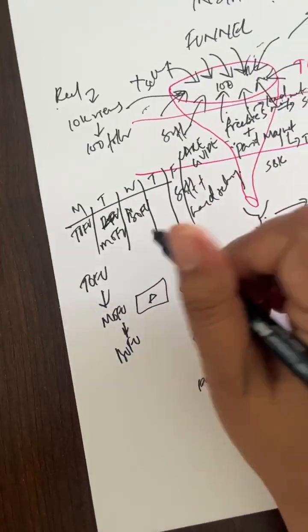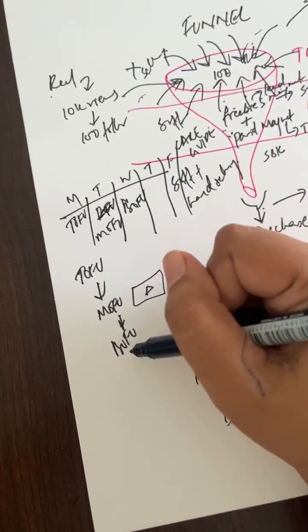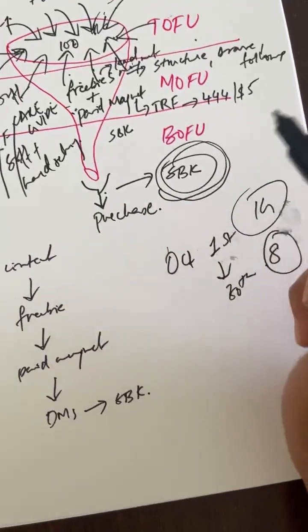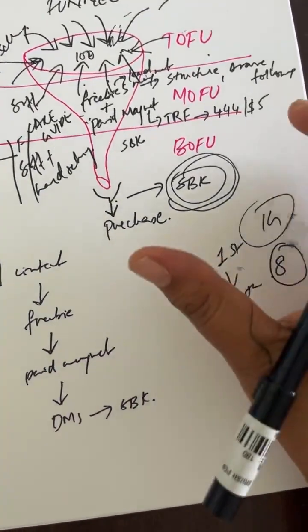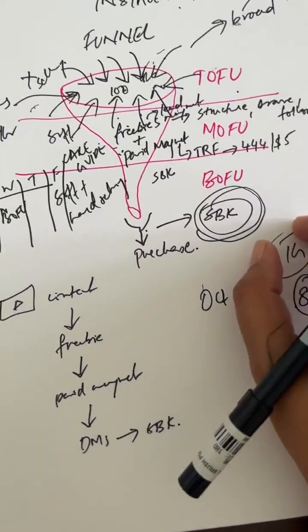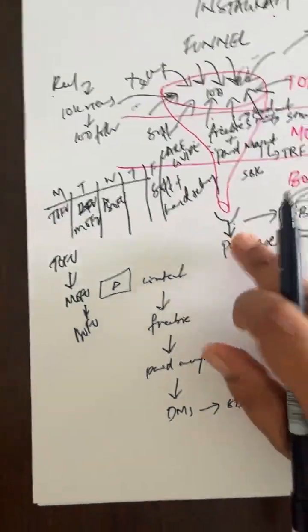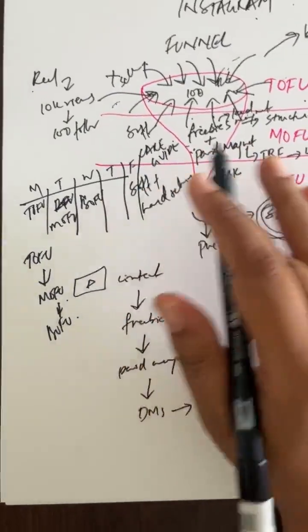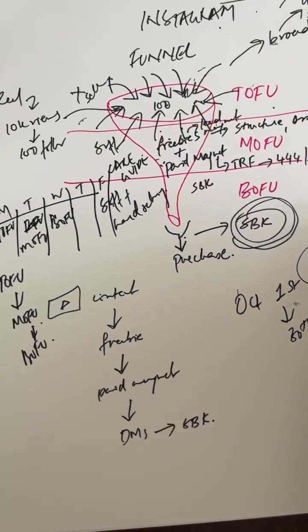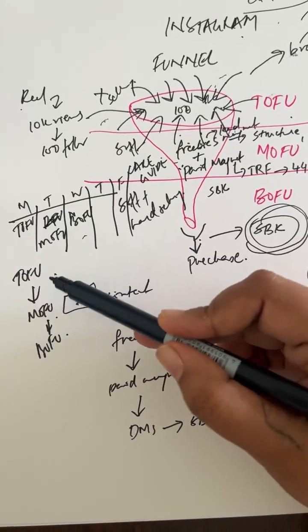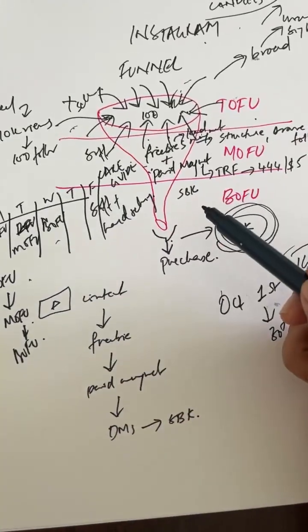If you go to my Instagram right now, there's more of MOFU and BOFU and less of TOFU, mainly because I'm selling my Instagram accelerator called SBK. So when you are in the season of selling something, as in actively pushing something because you have a collection coming up or a new set of items coming up, whatever the reason is, then you're going to increase the ratio of MOFU and BOFU so that you get a lot of sales. But if you're going through a slow season, you're not really launching anything new, it's a regular day, then focus on TOFU so that you bring in more traffic and more people into your ecosystem.